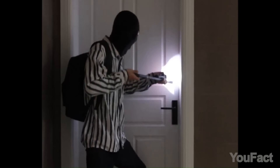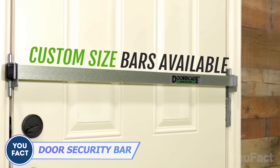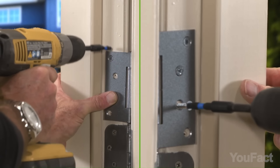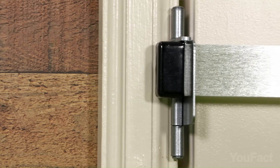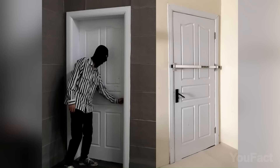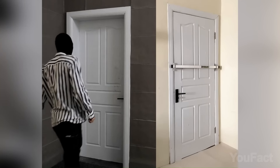The most efficient way to protect your home is often the simplest. All you need to do is select the appropriate bar size based on your door width, ensure the door opens inward, and complete a quick installation. The bar is constructed from aluminum while the hinge locks and screws are crafted from stainless steel, making all components robust and durable for life. Moreover, this product is backed by a lifetime warranty, providing added confidence in its effectiveness.